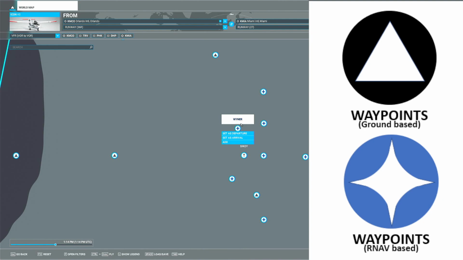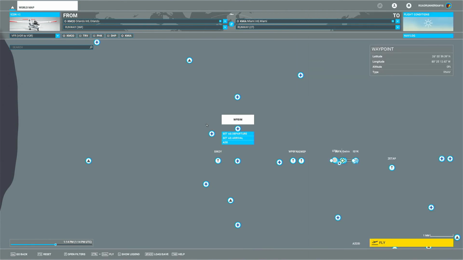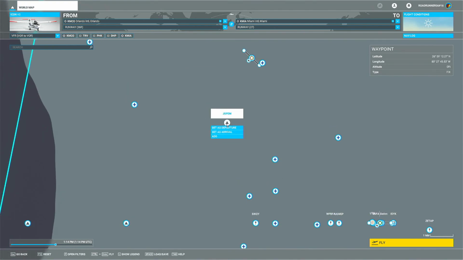It doesn't require triangulation, just a coordinate which is already set in your system. So that's how you differentiate the waypoints. Sorry, I disrupted this. You can see this box is RNAV, and this one, the triangle, is a fix. A fix is a triangulated ground-based waypoint.